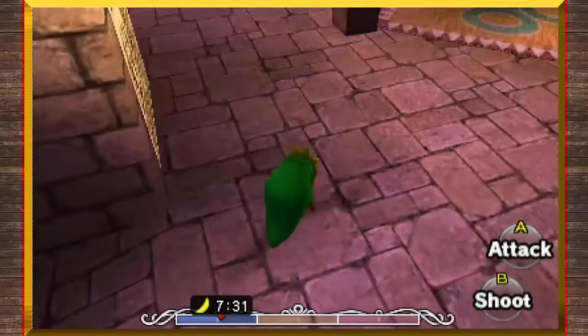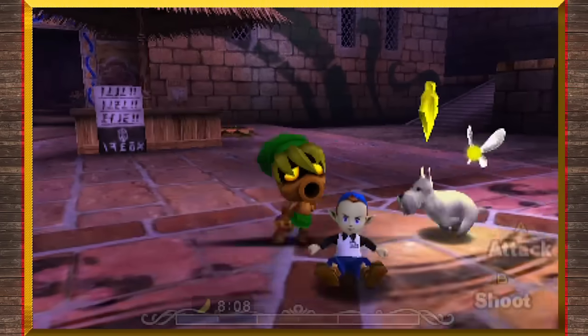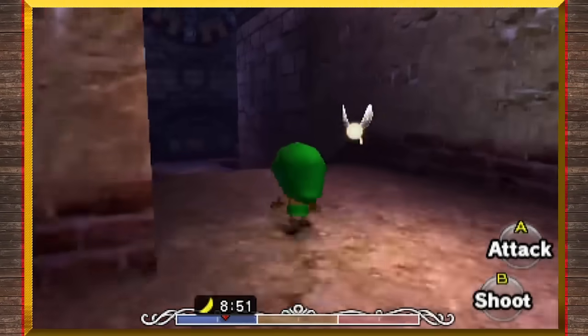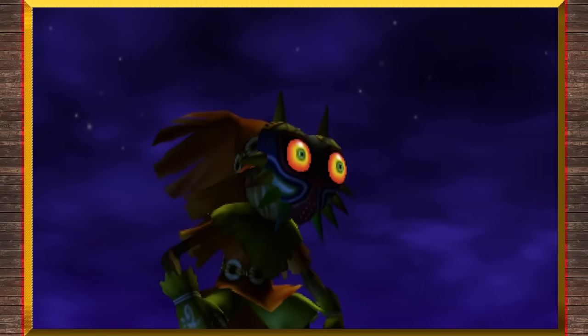For my run, I collected each mask at the earliest possible time I was able to obtain it. This means we'll be heading to some areas a little earlier than the usual playthrough, but some of the masks obtained make it phenomenally easier to get some of the others later in the game. With that, let's jump right in.